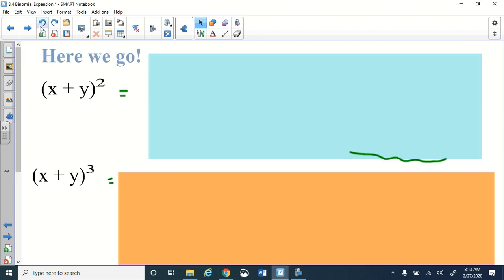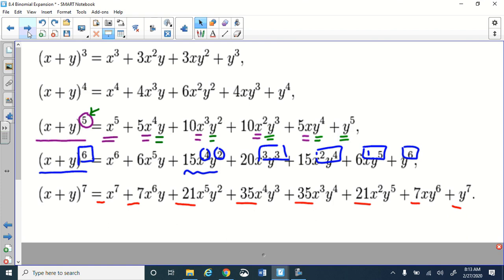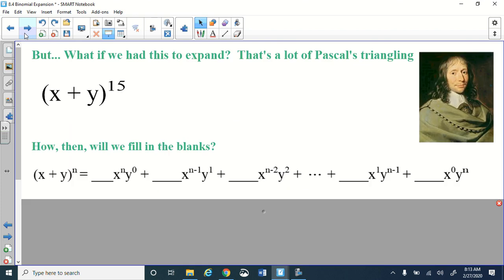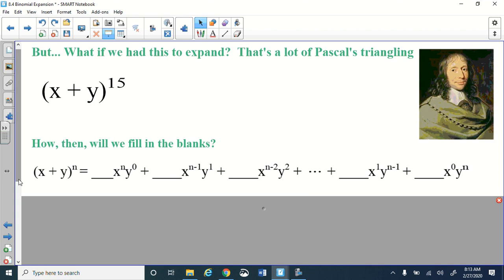All right, but, whoops. Let's see if I can get back to where I was. Okay. All right. So I'm going to introduce you to something called nCr. nCr is actually something you can reach using your calculator. We're going to use it when we do probability in another few lessons. And C stands for combinations.